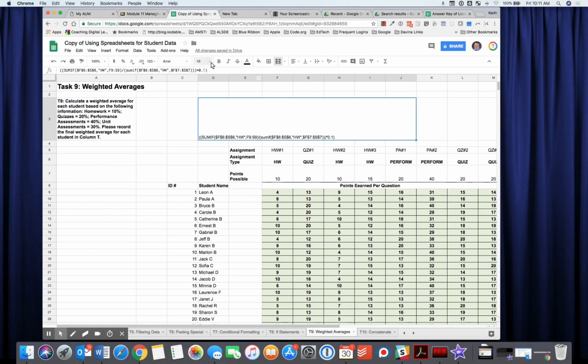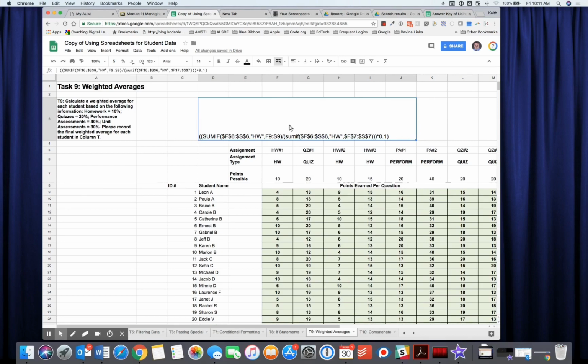Okay, now let's acknowledge a couple of things first. Again, I don't have my equal sign there on purpose so that it doesn't try to calculate the formula. And my number of parentheses will probably be off each time too.